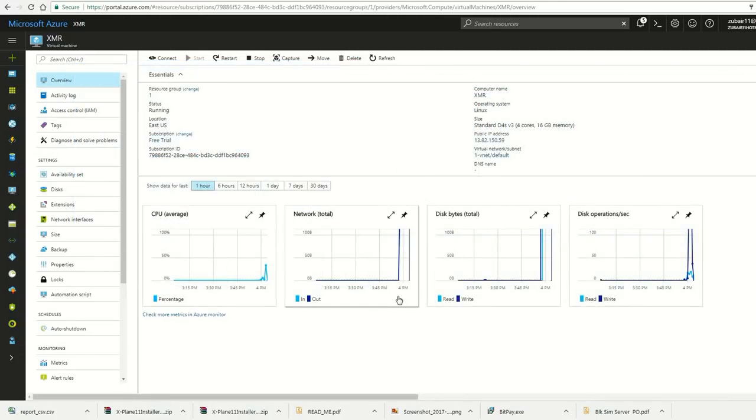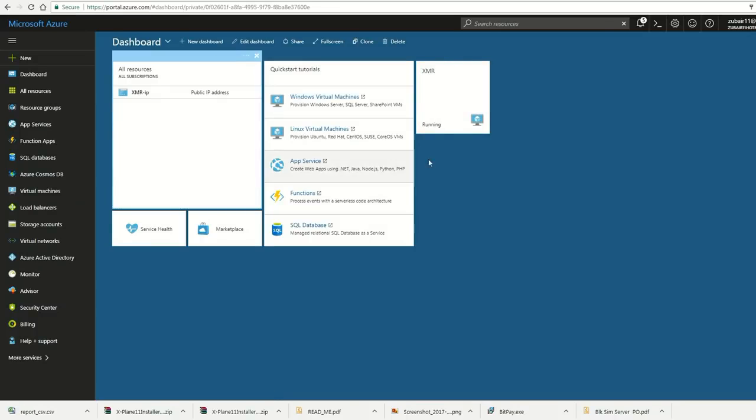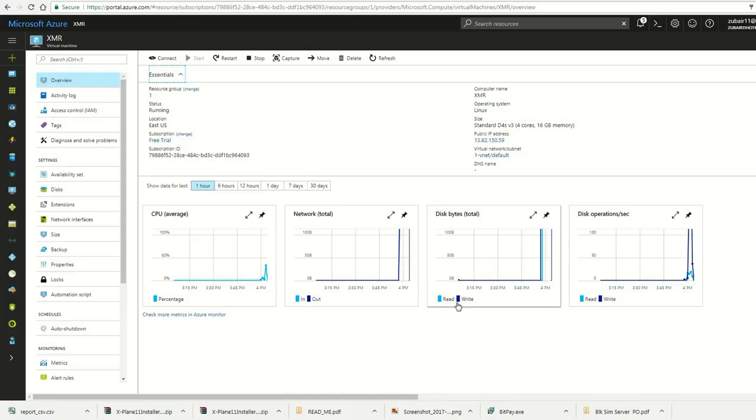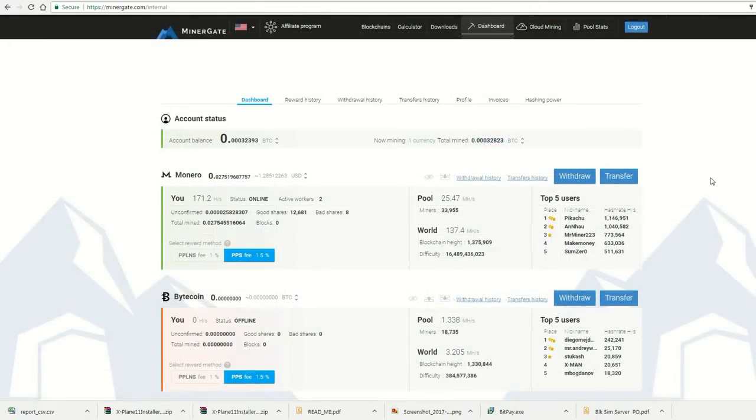Now looking back at the overview, you can see that the load is starting to rise on this server. Here I'm going to go back to the console. I click on my server and the stats should refresh. Now we're back on the MinerGate dashboard and you can see we're up to 171 hash rate for Monero. So the name of the game is we're going to add as many workers as we possibly can into this MinerGate, and it's going to build us or mine us more currency.